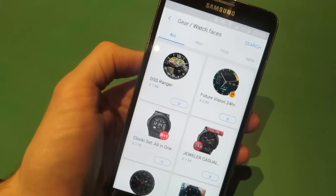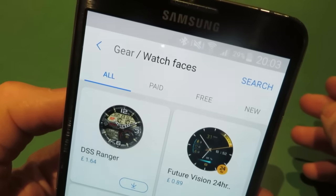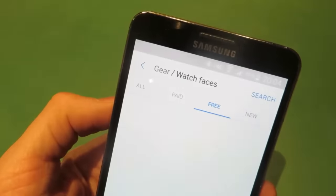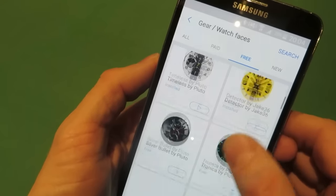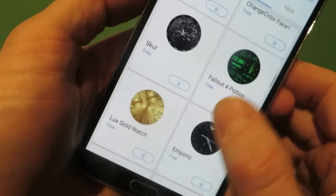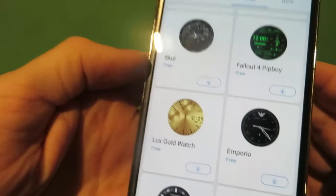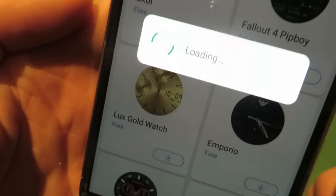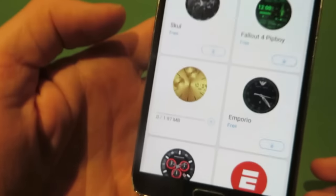So if you just want to start off, even I would recommend just starting off with the free watch faces. What's the point in paying for them when you're very happy with some of the free ones? So you just go and select free, and there you go, you have a whole lot of free watch faces. So it's quite as simple as, again, let's try something crazy here. Let's look at this Lux gold watch, which I probably wouldn't pick in a month of Sundays, but let's have a little look.